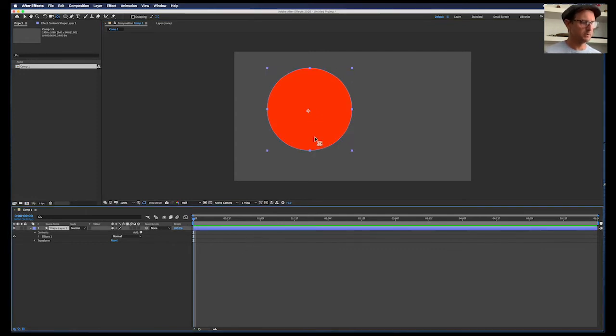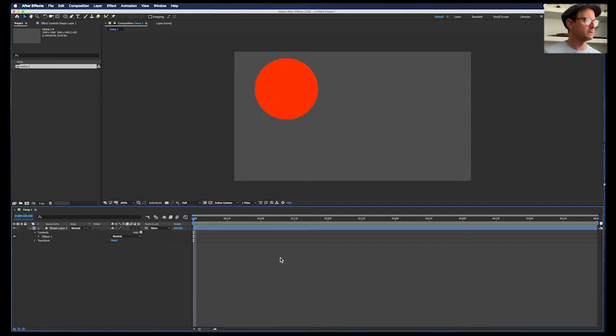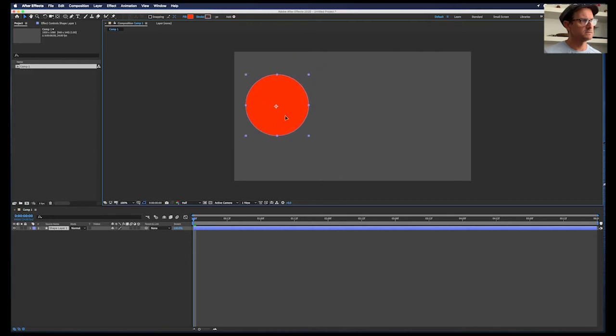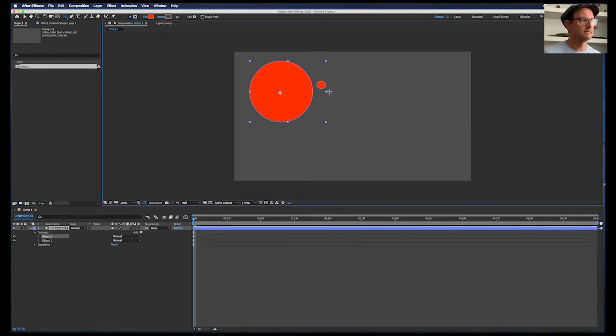Now I want multiple circles, I want multiple elements to work with, so I'm going to draw another one. But this is something first timers in After Effects get confused by. If I have the layer selected and I draw a second shape, it draws another shape on that same layer.